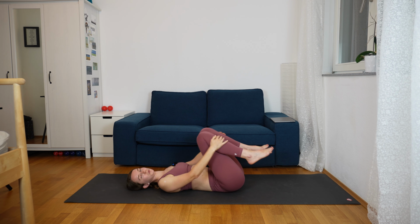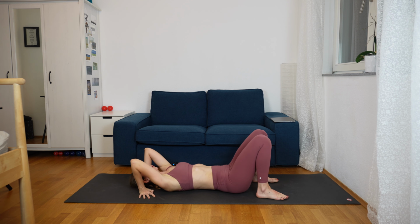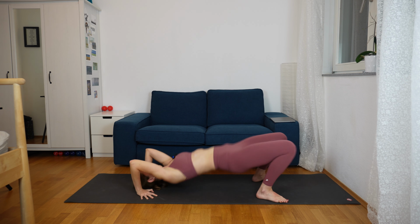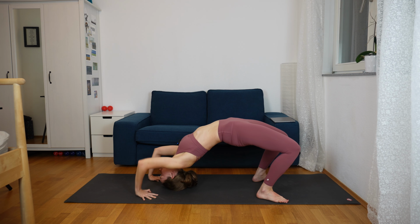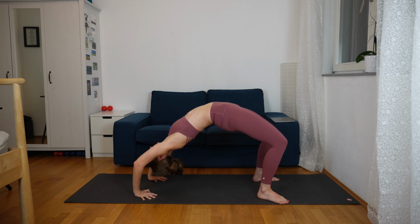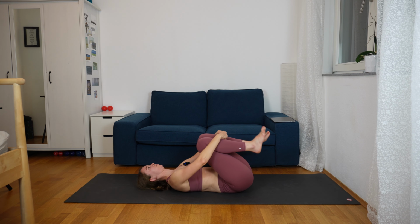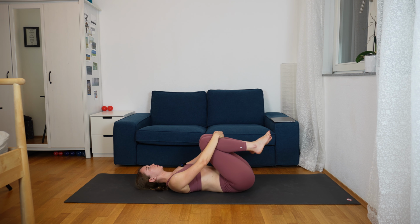And we are going to do this one more time. Bridge pose. Or if you want to go into full wheel, you can. Only if this pose is in your practice. If not, do bridge pose one more time. And then slowly release. Grab your knees one more time.